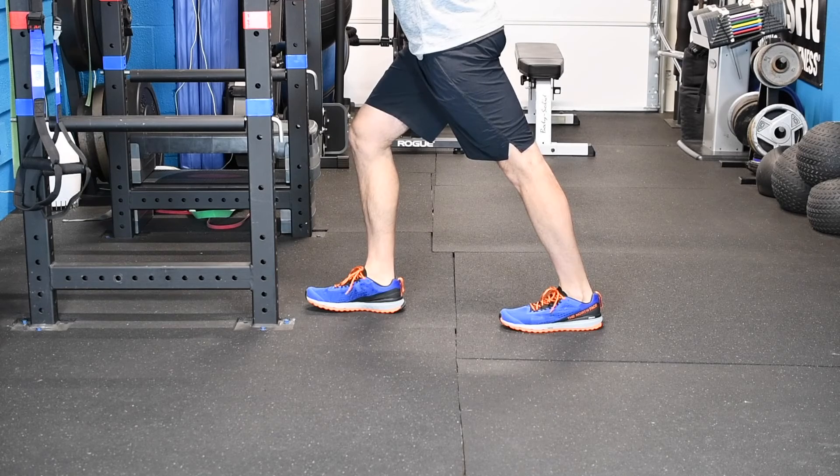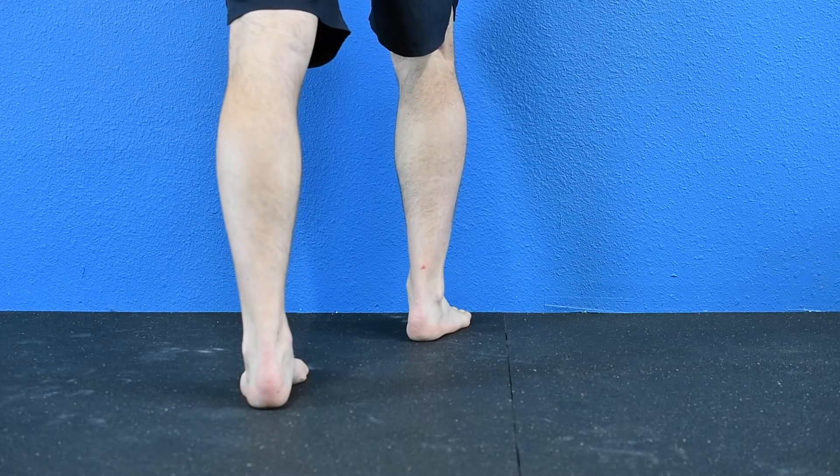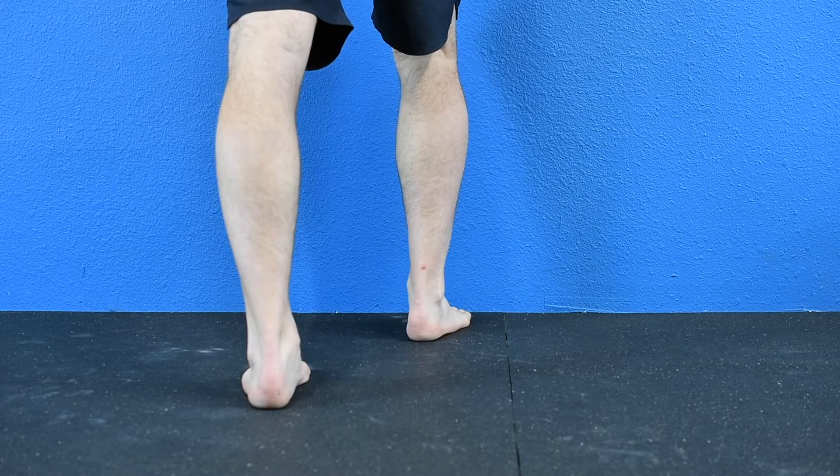You may not be able to notice in the video, but I am moving the pressure from under the pinky toe to under the big toe. This just allows me to feel that stretch a little differently in each head of that calf muscle — not necessary, but a nice little tip to throw in.